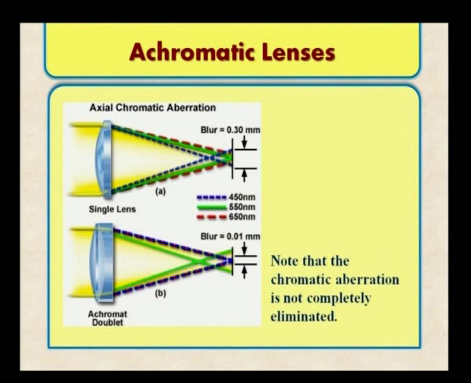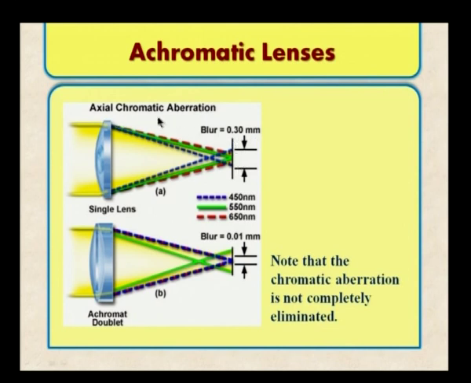The point I want to make is the following: the blurring that I am talking about. What is blurring? Green comes to focus here. Where is violet? You see here carefully, violet is getting focused here, green is getting focused here, and red is getting focused on the screen. So, the blurring is 0.30 millimeter. This is not the axial chromatic aberration, but a lateral chromatic aberration. You get the images getting focused here, green coming to focus here, and red is found here. The blurring that you got here is the magnitude shown here, 0.30 millimeter.